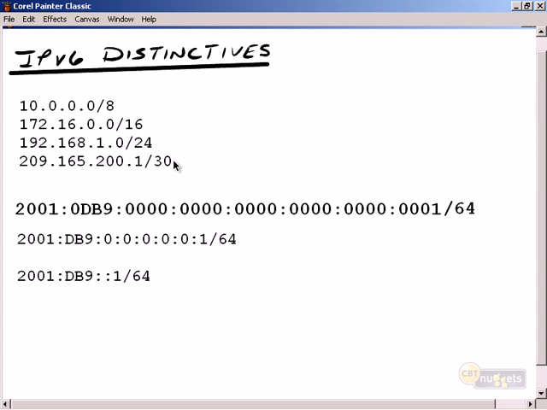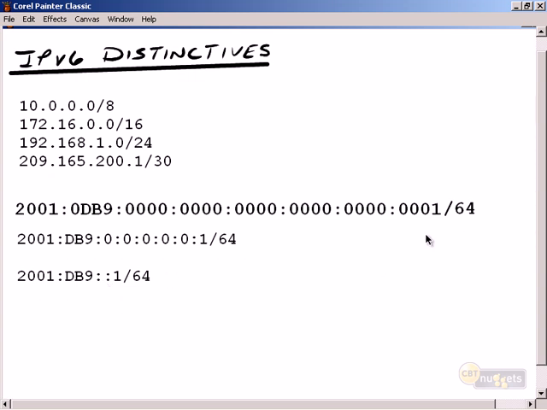We can do the same thing with IPv6. It's hierarchical. So we could have this address, which by the way could also be represented this way. You could just do 0, 0, 0, 0, 0. You could put 5 individual zeros separated by colons, or like we said, we can take these 5 zeros and put a double colon here, but you can only use the double colon one time in the address, right? Because otherwise it doesn't really know what to subtract from.